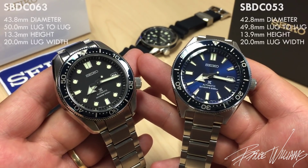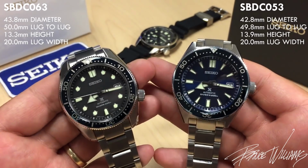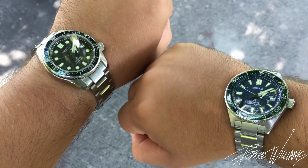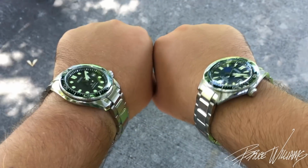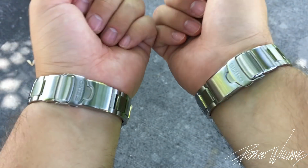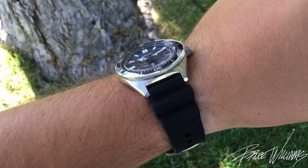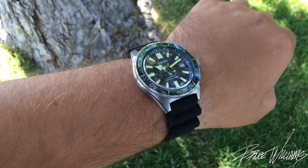So let me just start by throwing some dimensions on the screen so you guys can look at the size differences between the two. Now, although they are very similarly sized, I will say the 53 here on the right plays much larger, especially in person and on the wrist. To me, it has a little bit more wrist presence when you pair that beautiful sunburst blue dial with the blue bezel. I know they're not the exact same shade or hue of blue, but they do play very nicely with each other. And the larger crown at the 3 o'clock position, I think, makes a difference. So if you like a larger wearing watch, I think you would prefer the 053. It does play just a little bit bigger than the 063.